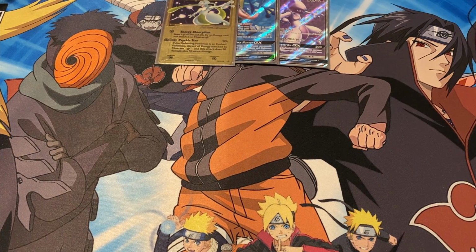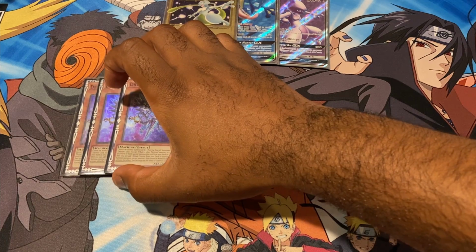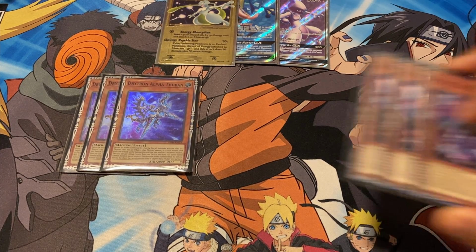Starting off, we run 3 Alpha. Alpha tributes a Drytron or a ritual, and it can grab a ritual monster from your deck. So basically that's how you get your Ben 10. Then you run the 3 Zeta.